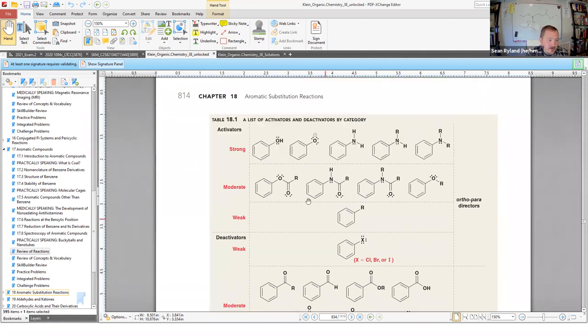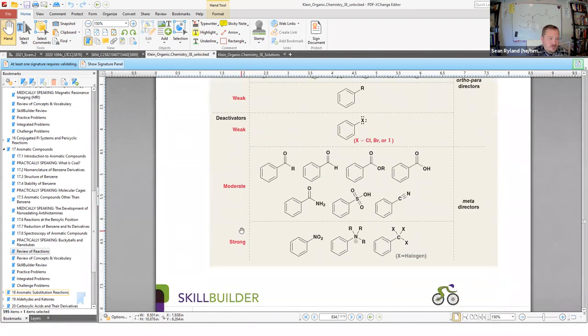And actually, usually you look at it from the other way. You look at what's the strongest electron donating group first, because a donating group is an activator. Actually, that is for aromatic substitution. For ours, because the first step is a nucleophilic attack, we would look at what's the strongest electron withdrawing group and make sure that that's the one that gets sp3. That's really the approach that you have to take.